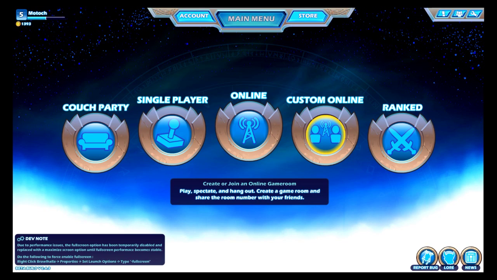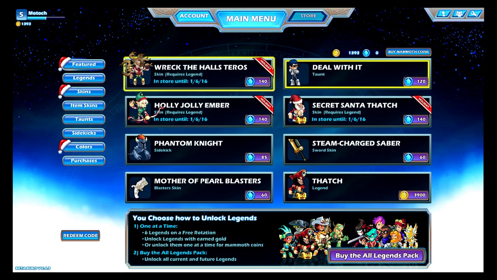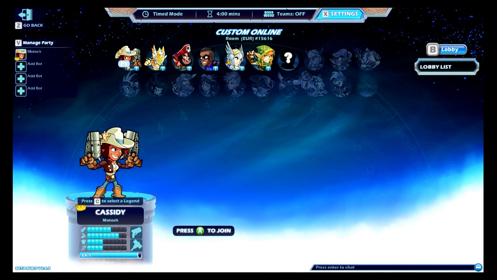The game does support controllers, but since I'm that PC guy, you know, PC master race, I'm just gonna use my keyboard. So I'm gonna do a simple bot game. As you can see, they have a store where you can buy champions and other cool stuff, items, skins. They currently have two currencies in the game: the gold one, which you get from just playing the game, and you can buy some premium coins called Mammoth Coins. But let's go into a custom game. Custom! And I'm gonna make a bot game for myself, why not?